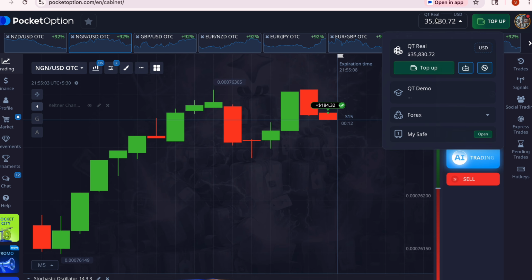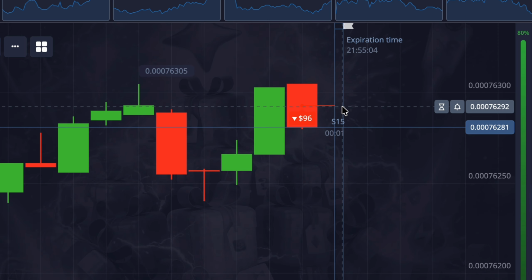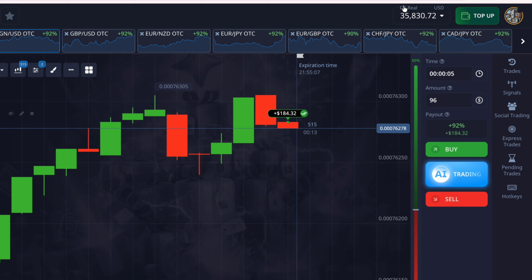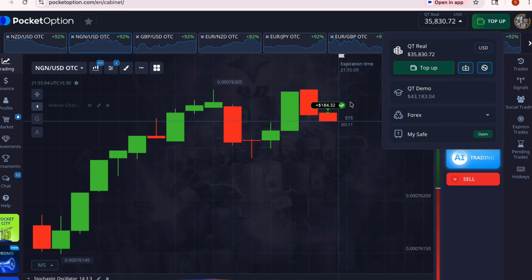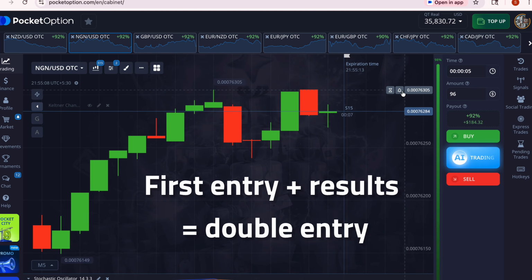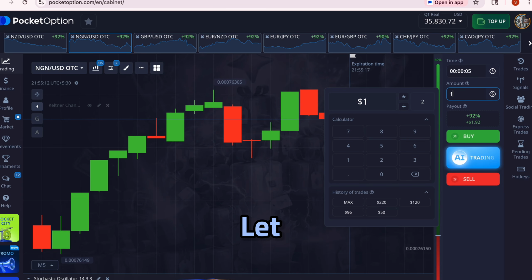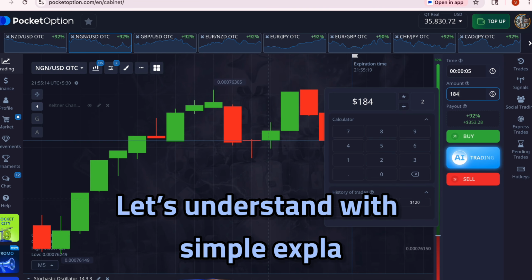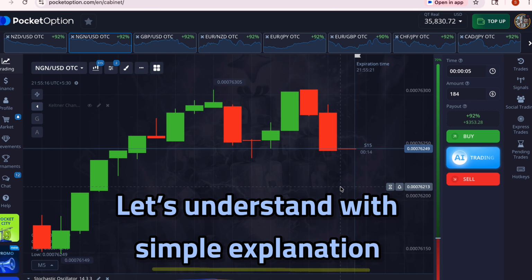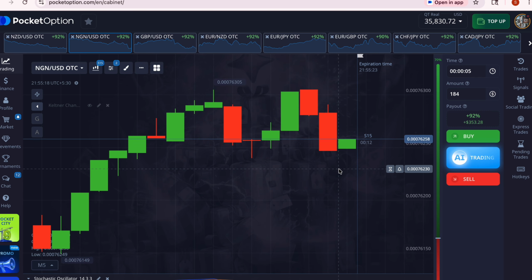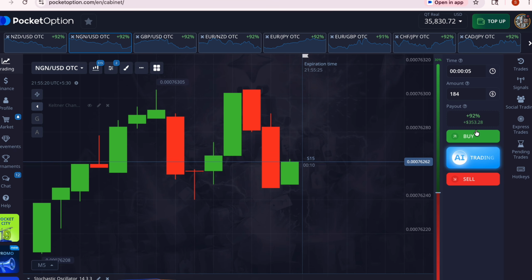So that's why, in this example, the entry was taken in the downward direction, and here the movement went as expected. But keep in mind, results can vary. Now, we'll combine this understanding with the previous example for the next setup. And if you still haven't fully understood it, don't worry. We'll explain it in even simpler words. There are also a few important points you need to keep in mind, which we'll cover ahead.